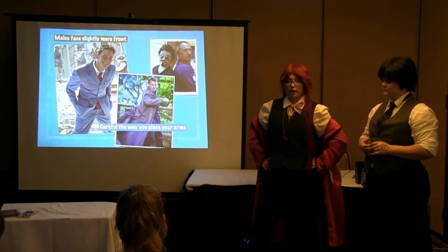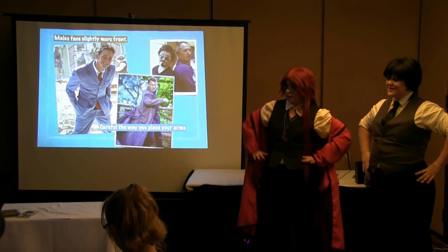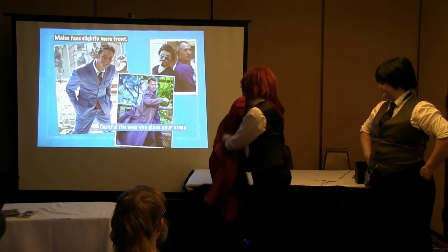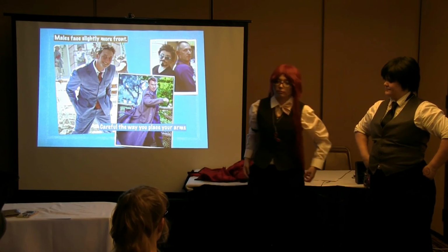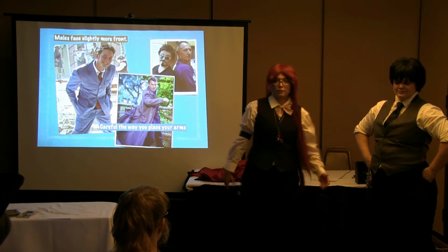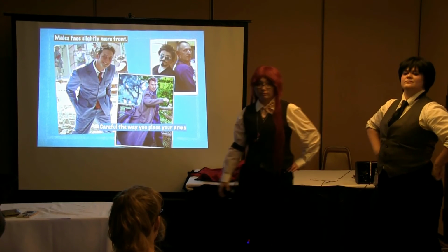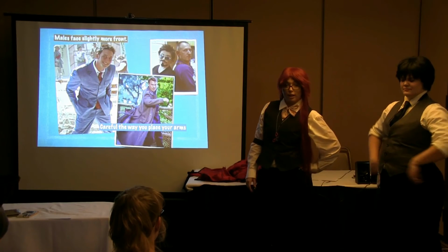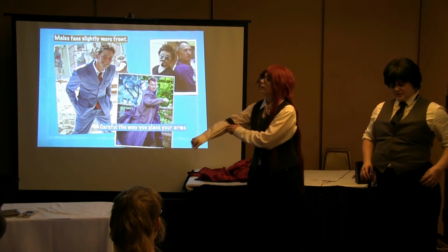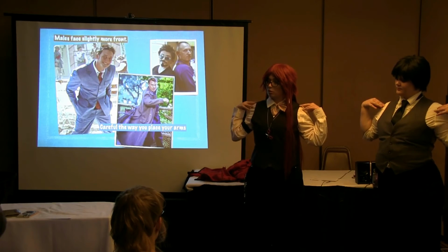Now, especially girl cosplayers, careful of your hands. So now I'm standing like a guy, but my hands are still like a girl. Most guys don't do this. Most guys make the fist. Okay? It's the difference between girl, right? As opposed to guy. I changed my shoulders a little bit, okay? I changed from going way back here to just down.